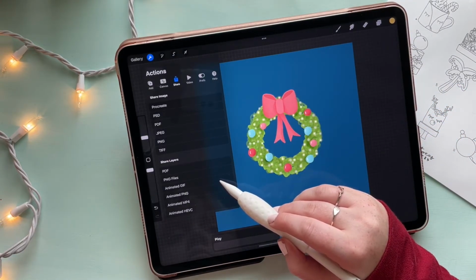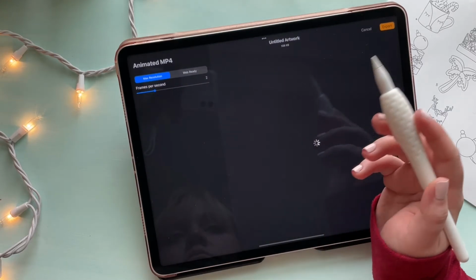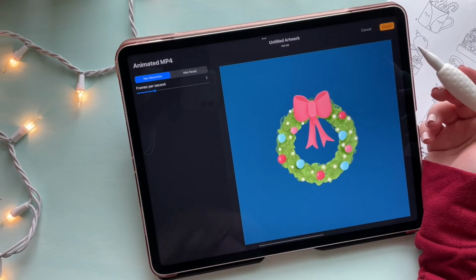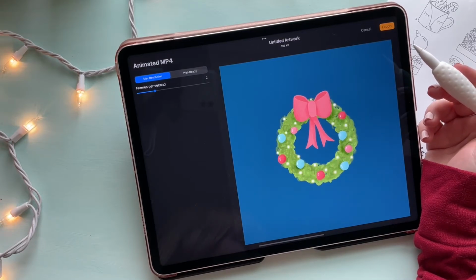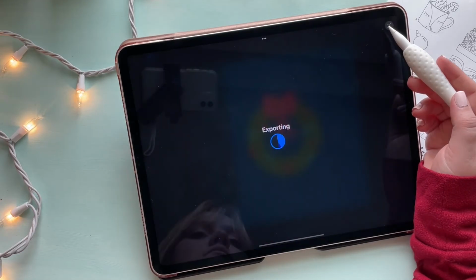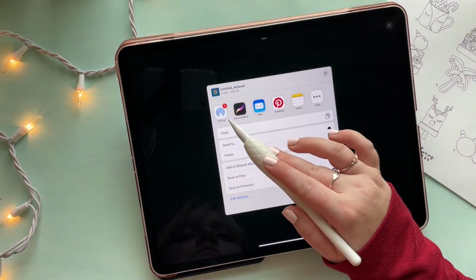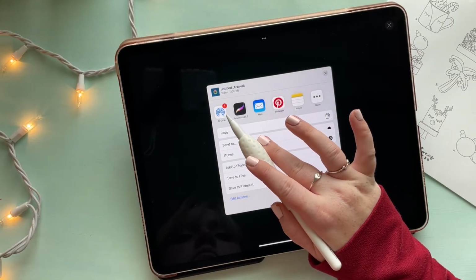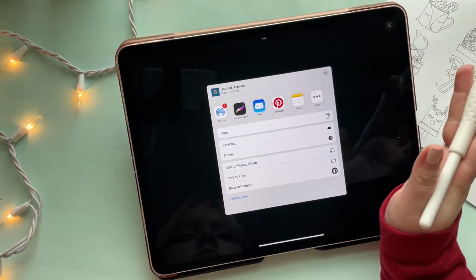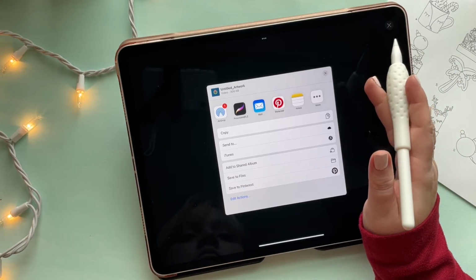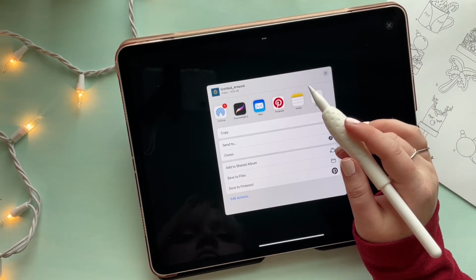If you guys want a full-on tutorial about how to do those things, feel free to let me know and we can definitely do that in the new year. But this is what an animated MP4 would look like. It would have the background, and that's how I actually make some effects that I put into my videos. And then you can export it, and the best thing that I found to do is to just airdrop it. So if you have a Mac to drop it to or an iPhone, you can airdrop those things. But when it comes to posting on Instagram and things, those aren't really going to work.